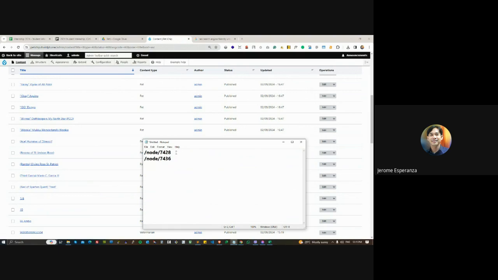For example, with these pets, every time you create a node, a pet, it generates /node/ and the incremental ID. Every time you add one, it adds another one, like 1, 2, 3, 4, 5.